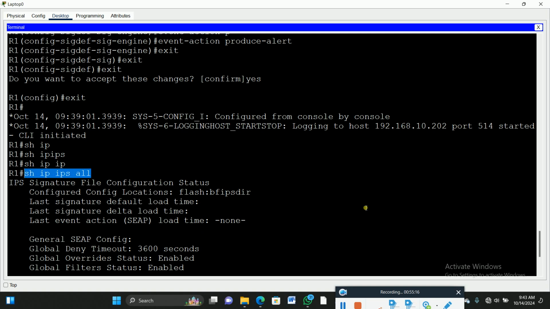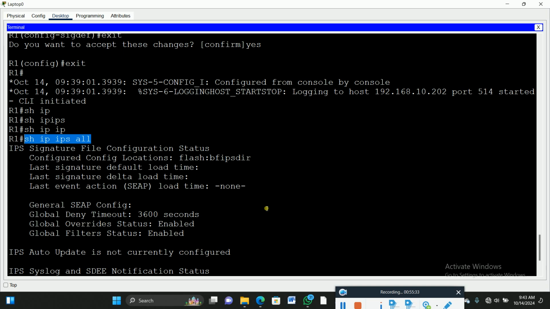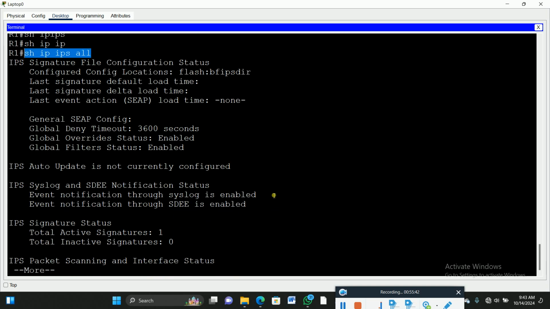We have the IPS signature file, configuration status, and configuration location, flash. We have our folder there. Then we have the last signature default load time. We've not seen anything yet. Then the global deny timeout, 3,600 seconds. Then override status enable, filter status enable. Then IPS auto update is not currently configured.